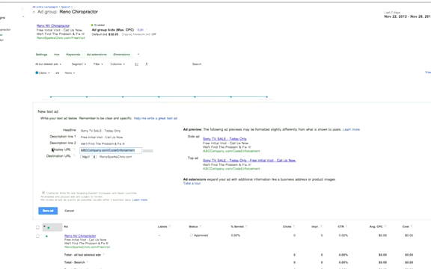So take advantage, because they let you take advantage. Google allows you to put pretty much whatever you want in the display URL as long as you have the main domain name in there. So definitely utilize this. This is something that not a lot of people utilize at all, but I highly recommend you do, because it could give you a nice little increase in your click-through rate and get you some more leads.